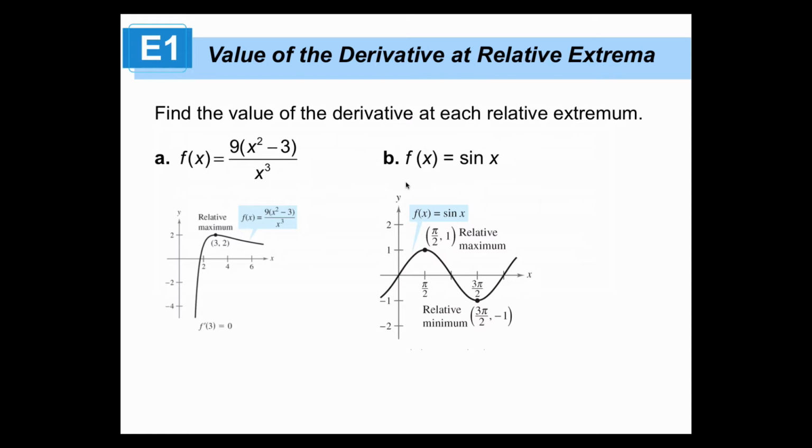What I'd like you to do is take the derivative of each of those functions and plug in the x value of the maximum. So notice the sine has a maximum here at pi over 2. Take the derivative, plug in pi over 2. Come over here, take the derivative, plug in 3 into that function. So you don't need to simplify it, just take the derivative, plug in 3. Don't be bashful about using your calculators. Do that now, please. It'll be good practice too. Take the derivative, put in the x value of the maximum.